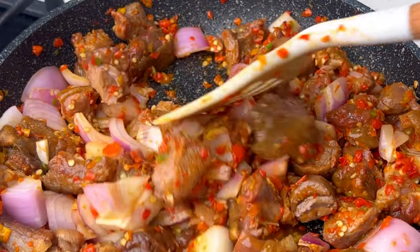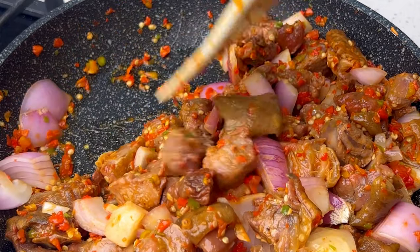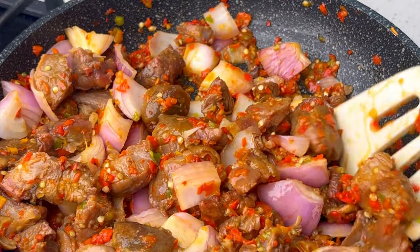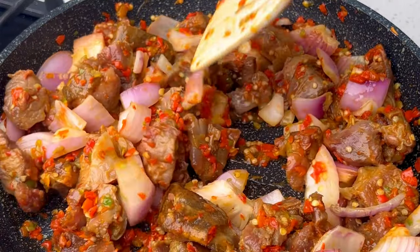So once you add the onions, it is the final thing that you add. You can add a little bit of water to loosen things up, but the onions is the final thing that you add. And this is already looking yummy. This is already giving everything that it needs to be giving.